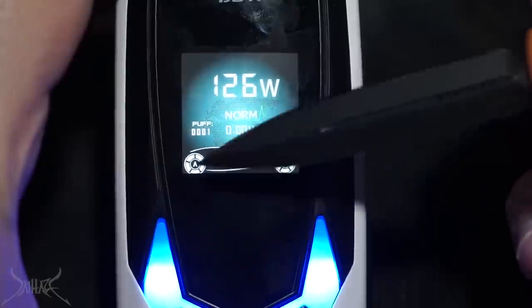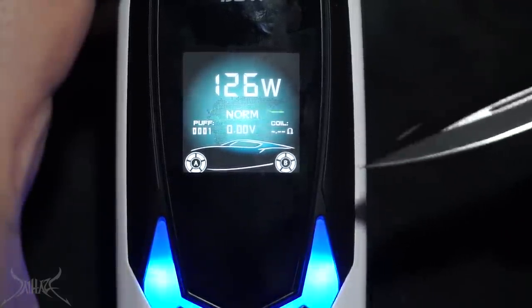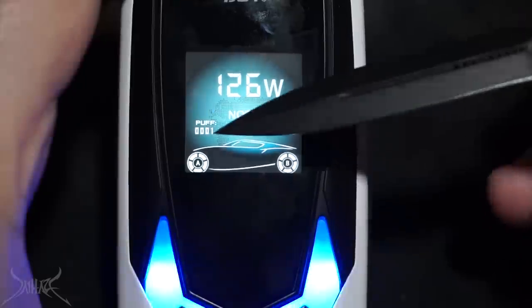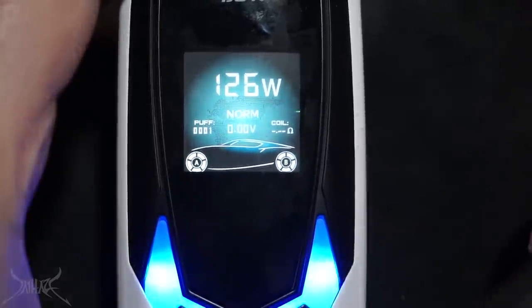Let's go over the screen, just because I think it's absolutely ridiculous. What you have is two disgustingly five-star rims. Each one of those blocks of that five-star rim is 20% battery life. Have a little bit of a pulse situation here saying that, hey, this mod is active. Puffs is at one, just because I haven't used it, there's no point of it. 126 watts is what we're sitting at.